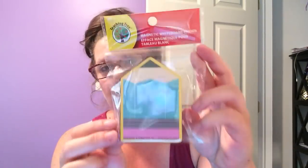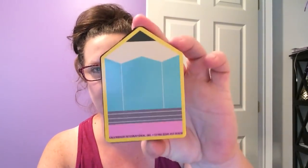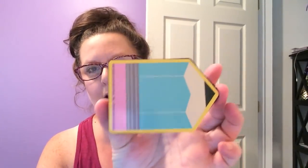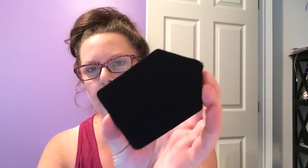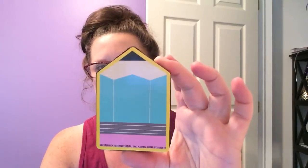Staying with school stuff — Teaching Tree. This is a magic erase board eraser in the shape of a pencil. I do have some eraser boards throughout the house, and I just think they're super cute. Every now and then, I just like to change the little eraser. I thought this pencil was super cute. That's the side you use to erase your board. I have many different versions of eraser board things, and I just like to change it up.